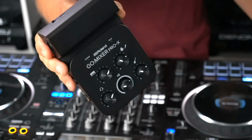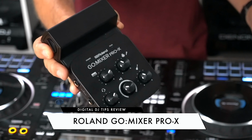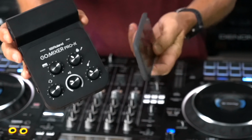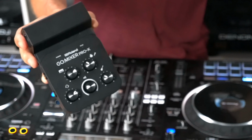This little box I have here is the Roland Go Mixer Pro X. It's an audio mixer and an audio interface that lets you plug this unit into your smartphone in order to record or live stream music and anything else that you want to plug into this, microphones and so on.